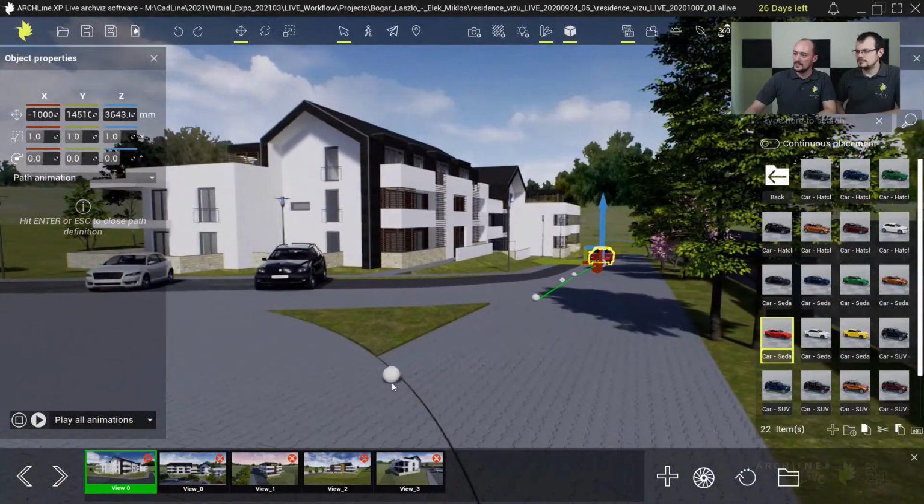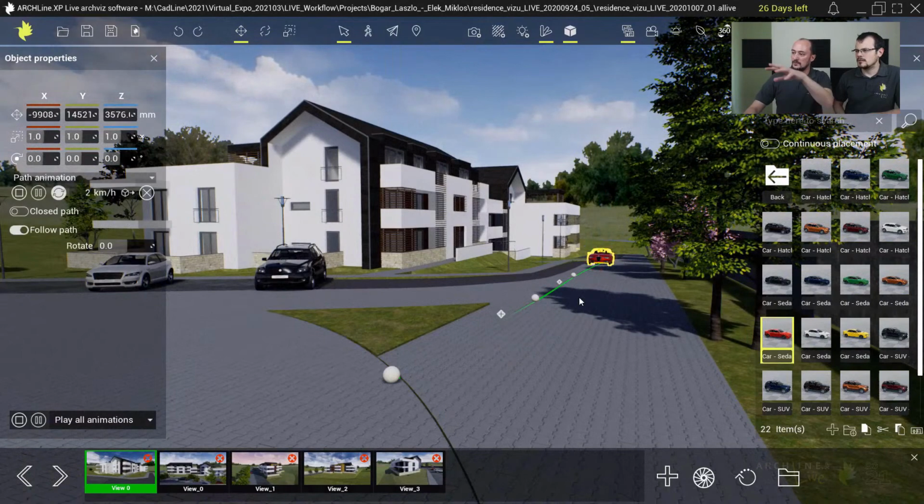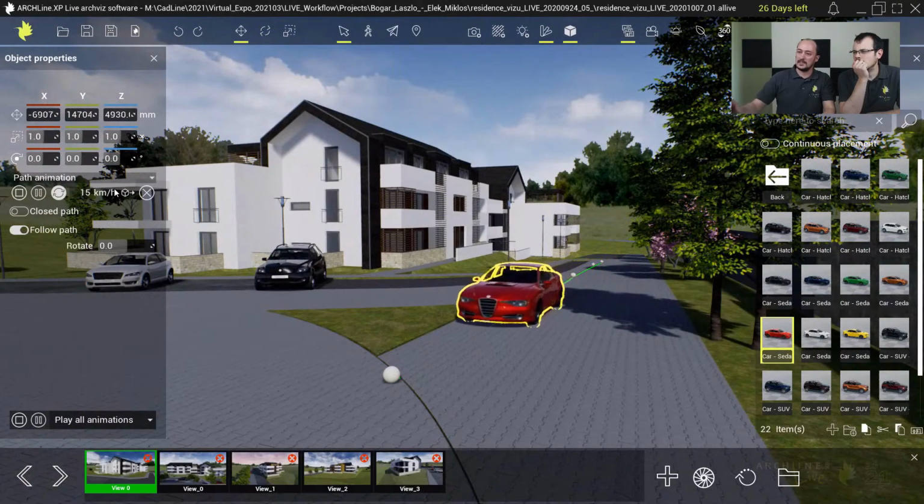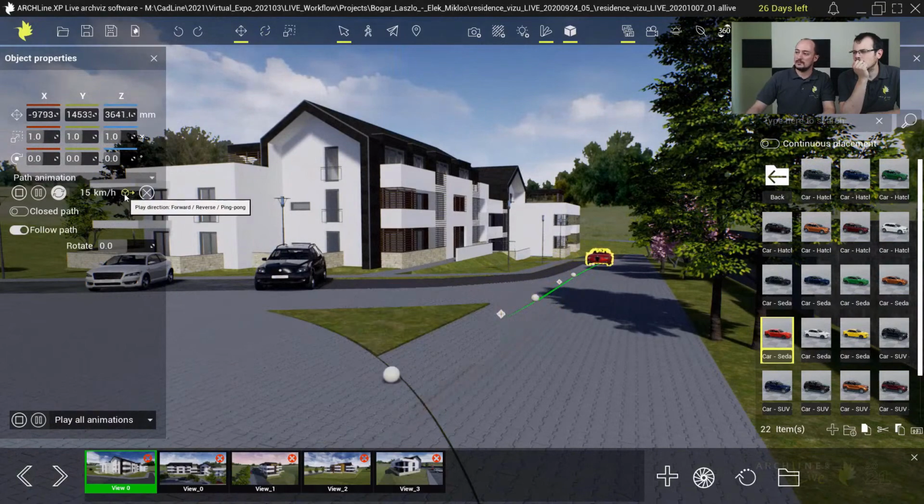This describes the path where this car passes by, and if you hit enter, the car is already aligned on this path, and it's slowly approaching us. It's really slow now, so let me change its speed to 15 kilometers per hour. Now it's coming towards me, and I can change whether it oscillates here or moves backwards, and so on. Now I like this loop, so I will keep that.